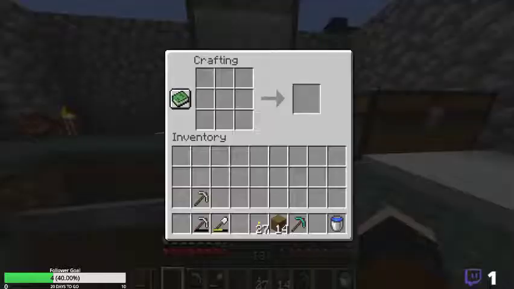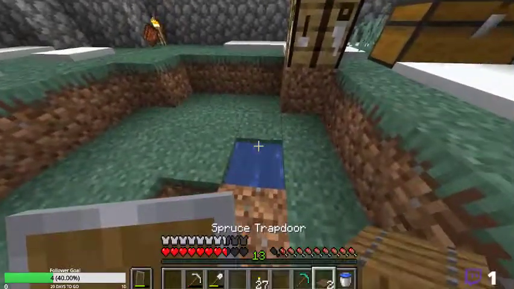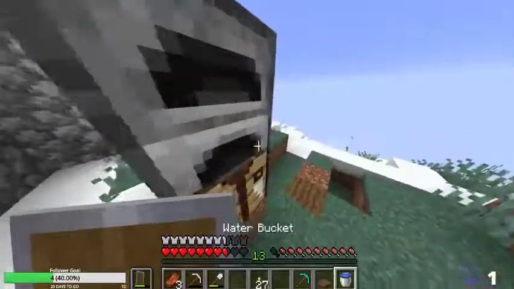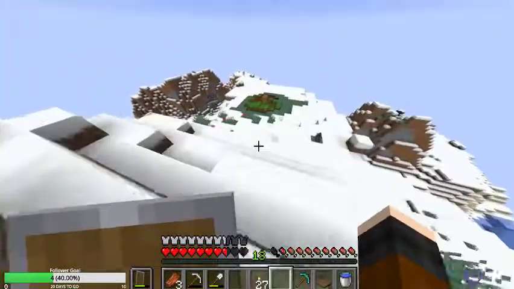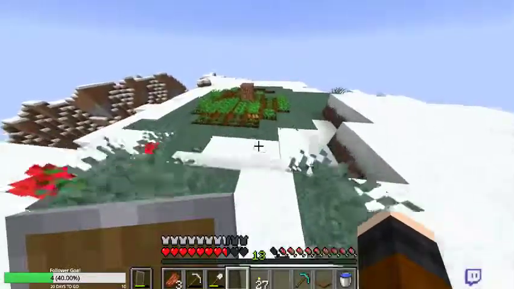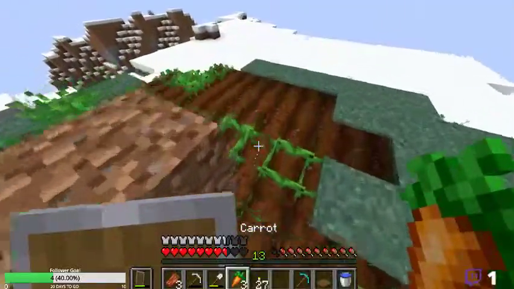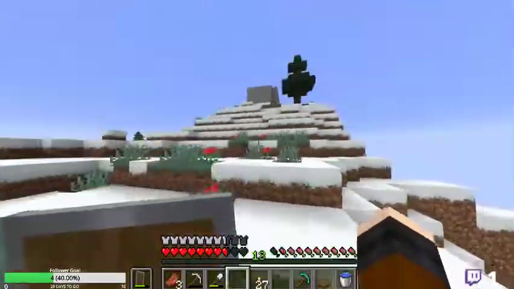And then I'm going to make a trapdoor. So then we can do, aha. Because that way it can't freeze over. Spooky sounds. Grab that. Plant some more. And I think we're going to call that.